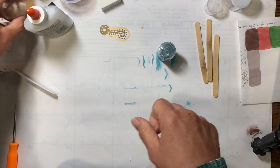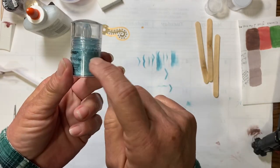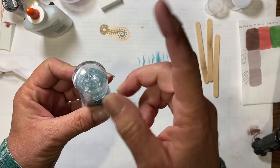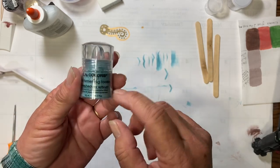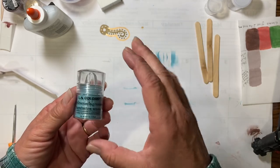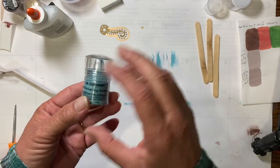You unscrew the top and it's got a little brush in there to put the eyeshadow on, but we want to get the eyeshadow out. It's very hard to try and get it out the top because of the shape of the bottle so that it doesn't spill. This is LA Colors; it's called Shimmering Loose Eyeshadow. For a while they had them in little round pots, which was really great because they were easy to just unscrew the top and the whole thing was open.